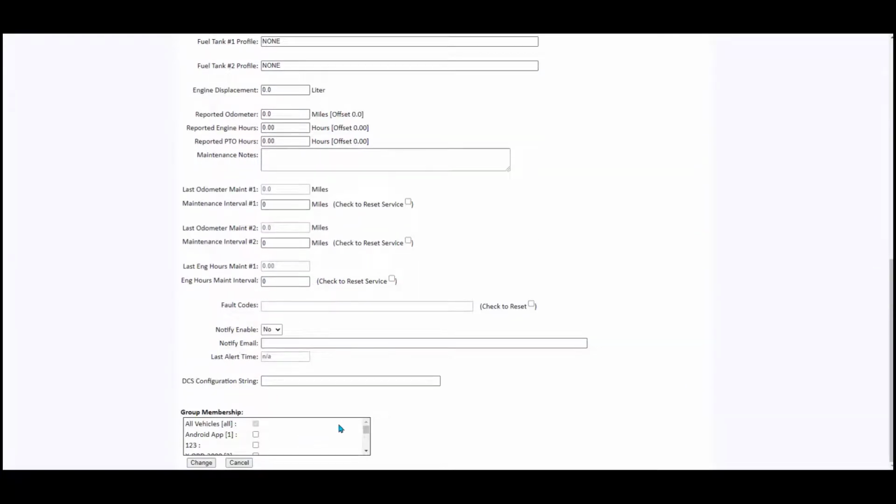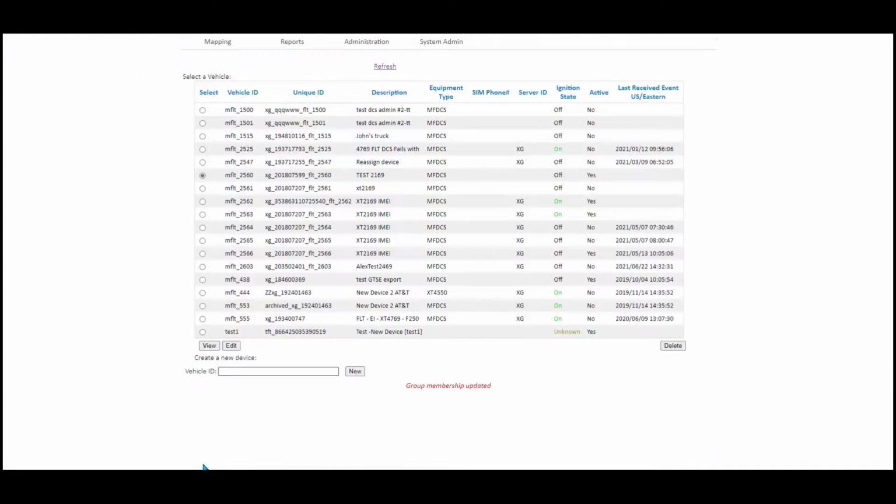Scroll down to the Group Membership pane, enable the check boxes beside all the groups you want to assign the vehicle to, and then click the Change button.